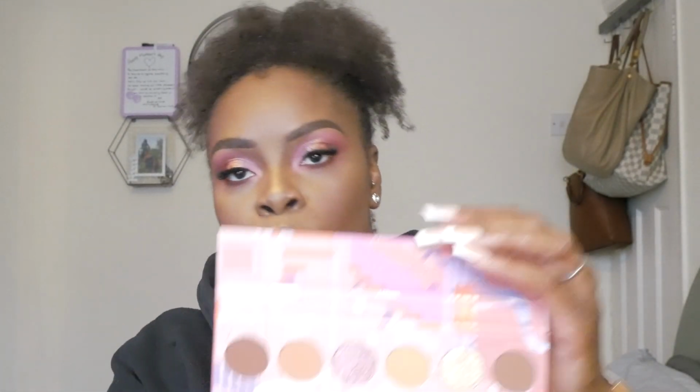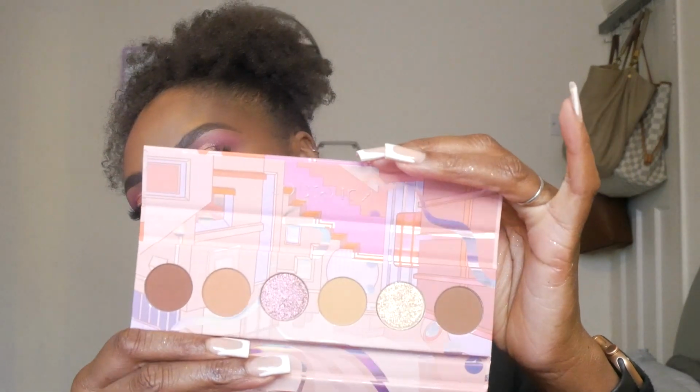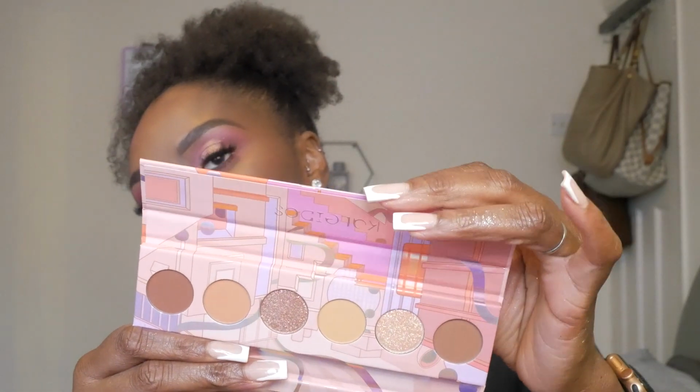I can see myself using this, probably this one and the bronze one probably the most, because those are very everyday. But these tones are stupendous. I've already used this one in fairness. And then next we've got the Electro Turquoise, which looks like this. Again, you just pop open the top like this. This one is not as fancy dancy as the last one, but the packaging is amazing. And that's what she looks like.